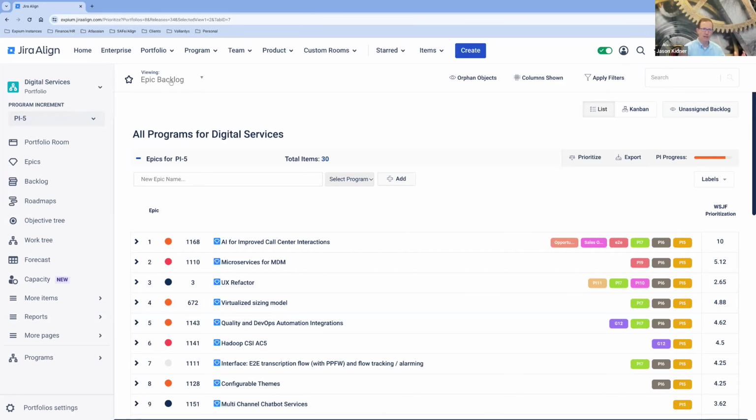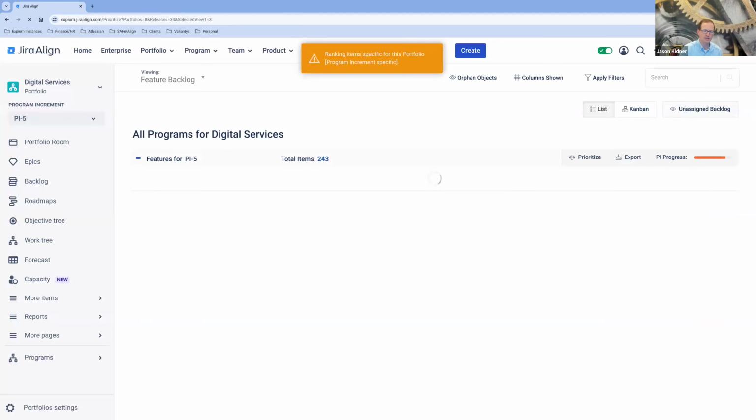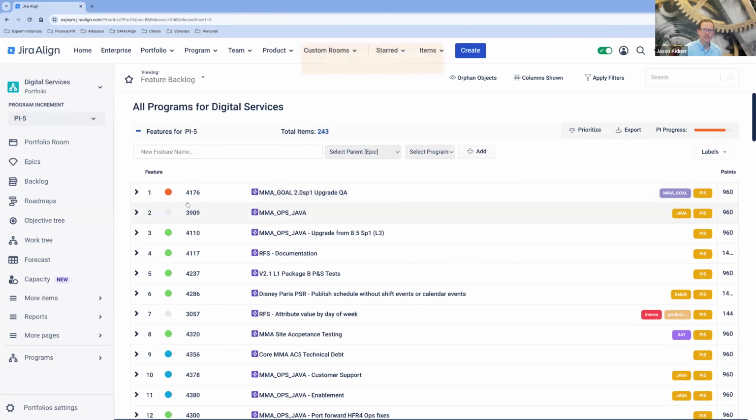So you imagine you have epics, you prioritize those, and you decide that you as an organization want to work on those. Those epics would then be broken down into features. So I'm going to go down to the feature backlog. Those features are being set up, and features, at least within the SAFe framework, are going to be planned out in a given PI.